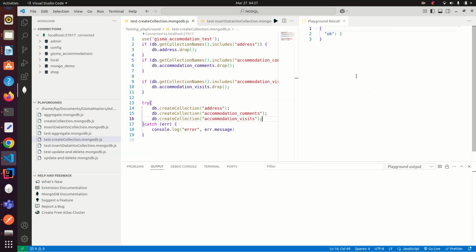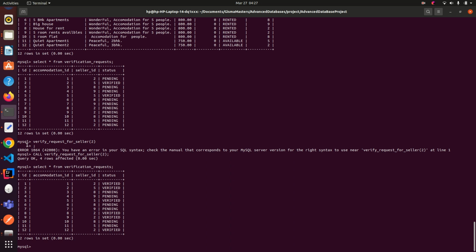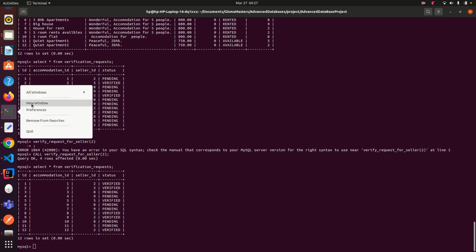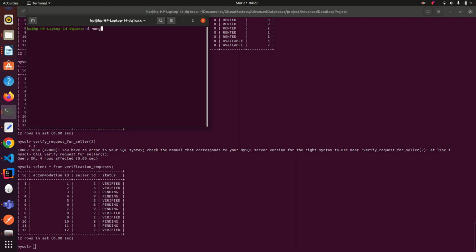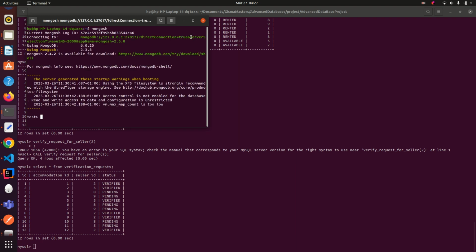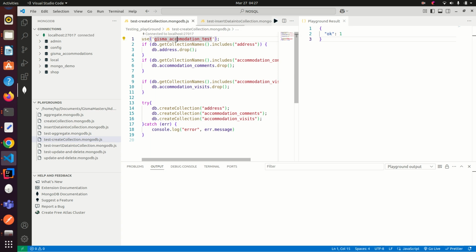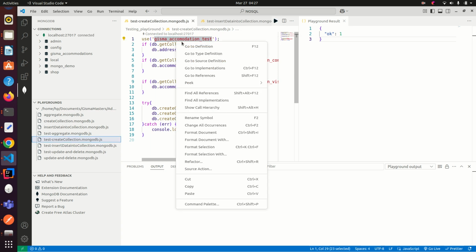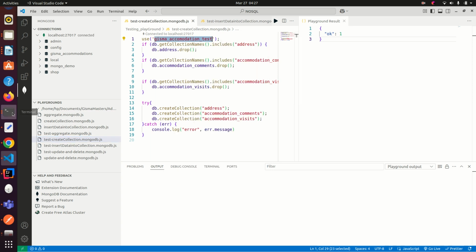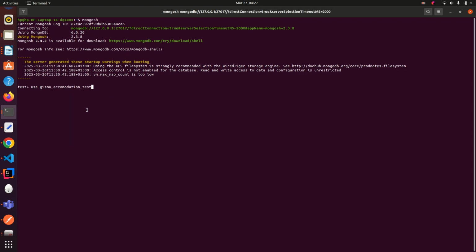So the collections have been created. We can also verify this. So three collections have been created.